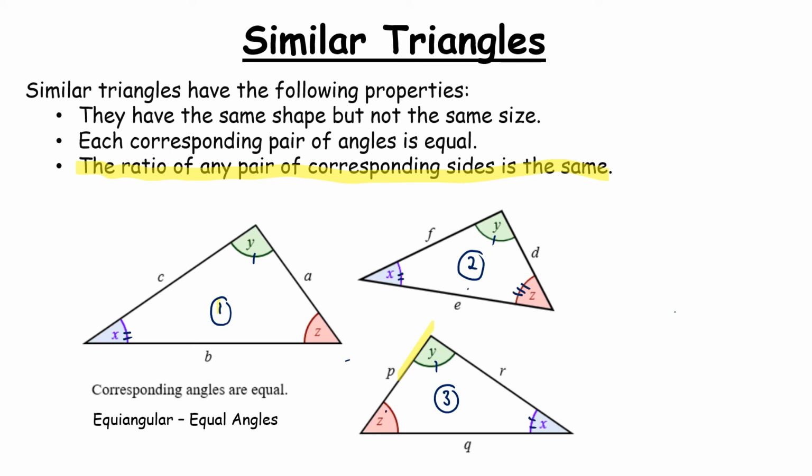And these are all Z. So we can see that they have three matching angles. So equiangular, equal angles. So the corresponding angles are equal. Be careful with the use of corresponding here. When we talk about corresponding, we mean they match within both of the triangles. It has nothing to do with corresponding angles that we've already looked at, where we're talking about angles between parallel lines.